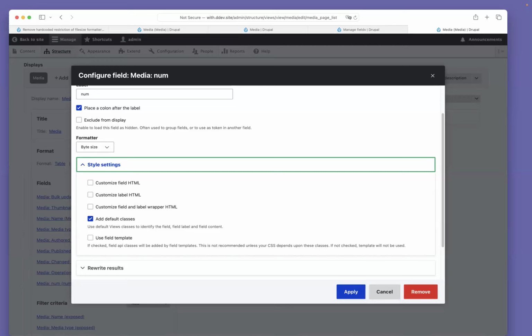Do we have any other formatters that have that kind of additional description?